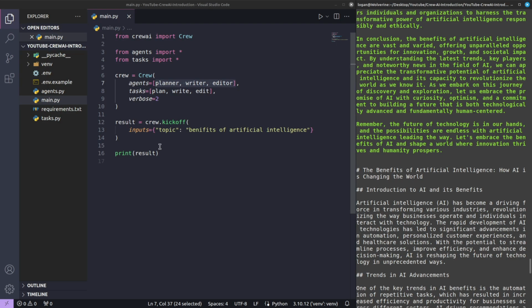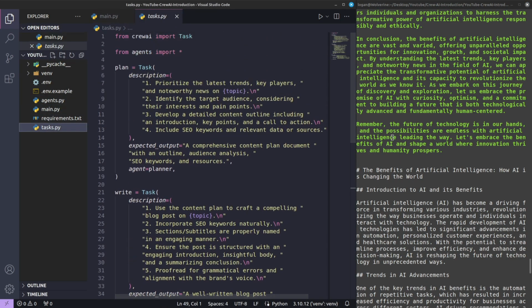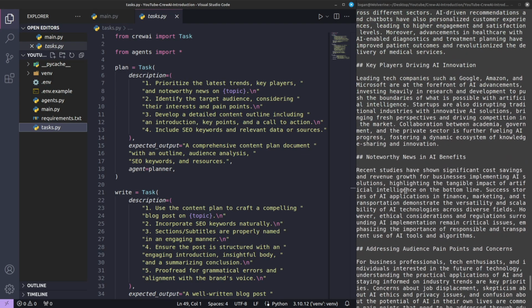You can see that using just these 3 files we have created a Crew, and we have something that creates a beautiful blog. So you can even extend this demo I'm showing: you create a tool to search the internet, for example Serper or Tavily API, to go to the internet, fetch the latest blog posts and provide those blog posts as a base.